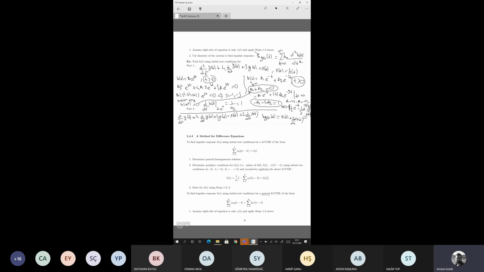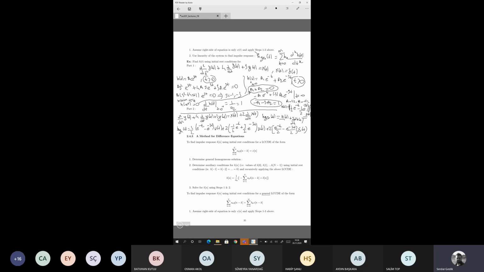Okay, so if you have the input plus its derivative summed, the general impulse response is obtained by h of t plus 2 times d by dt h of t, and I will write it here. h gen of t is equal to 1/2 e to the power minus t minus e to the power minus 3t, u of t, plus 2 times minus 1/2 e to the power minus t plus 3/2 e to the power minus 3t, u of t, plus 2 times e to the power minus t over 2 minus e to the power minus 3t over 2, impulse of t.